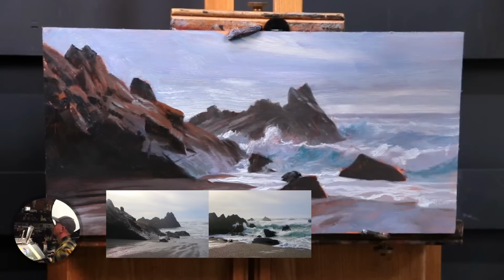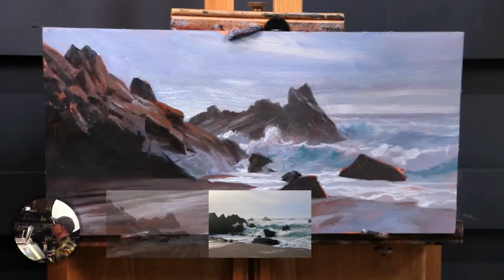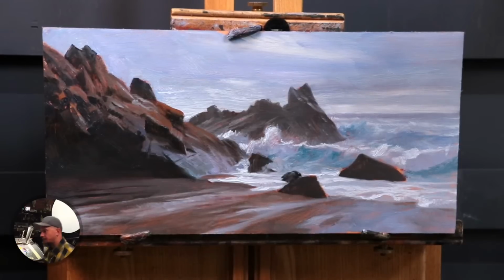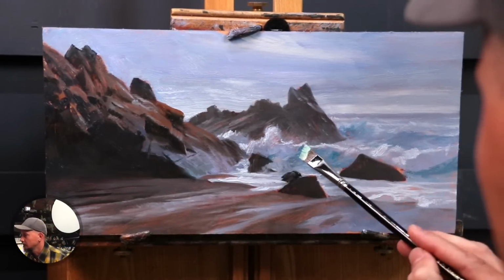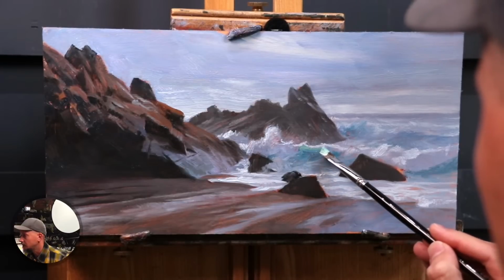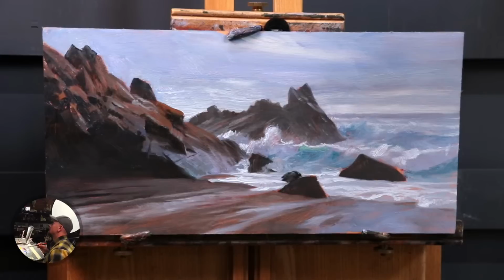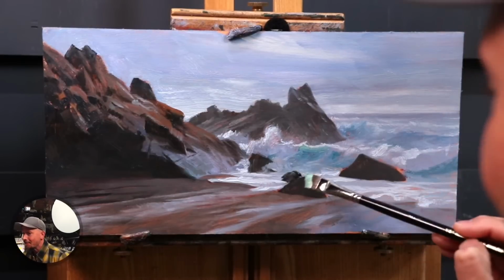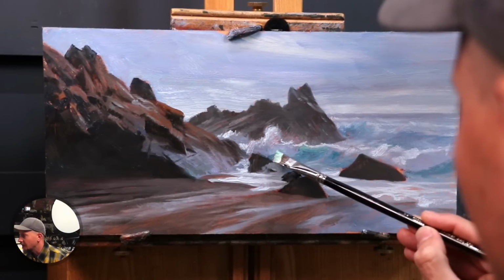Let's push that to one side, and I'll go ahead and switch these off. And just a touch of light at the top of the wave. Now, sometimes I really overdo it, you know.